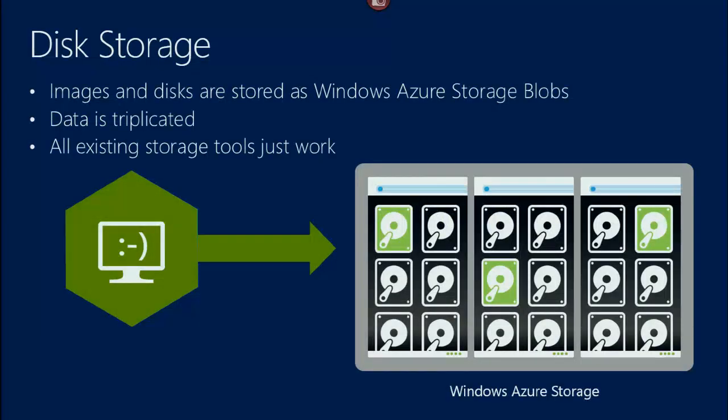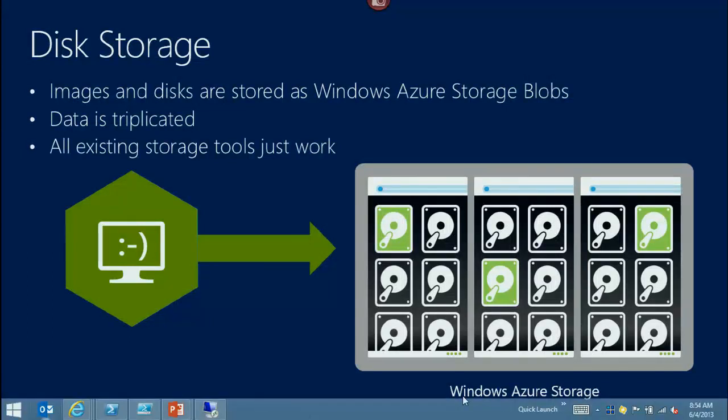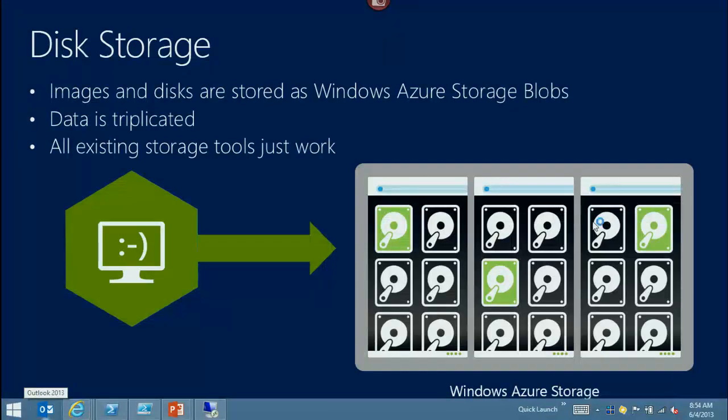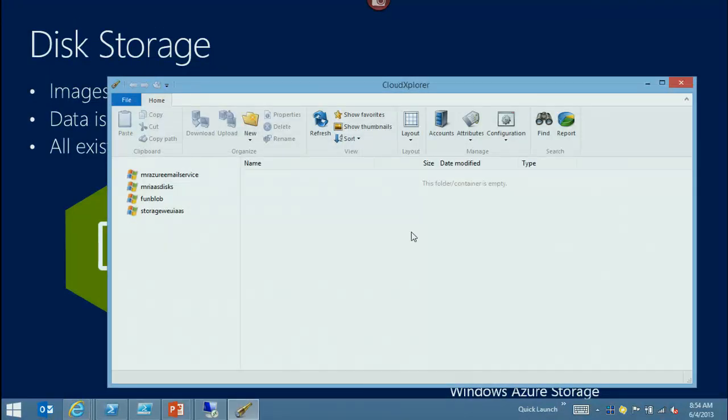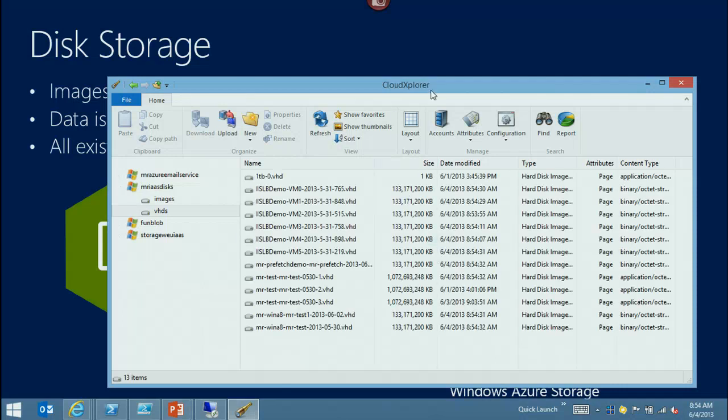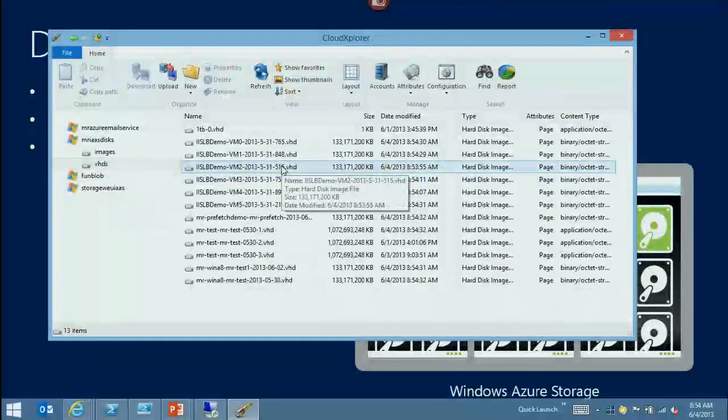And to demonstrate just how cool it is that we can leverage the same tooling, here's an application called Cloud Explorer, which is used to manage Windows Azure blobs. I'm pointing it at the storage account where I created those VHDs, and it just sees them as Windows Azure blobs. I can use everything about this tooling on those blobs, even though they're actual VHD disks underneath them.